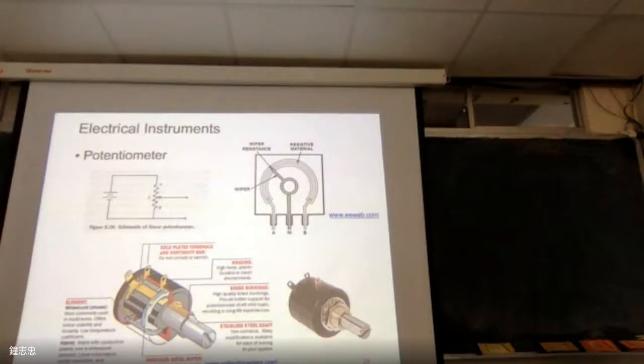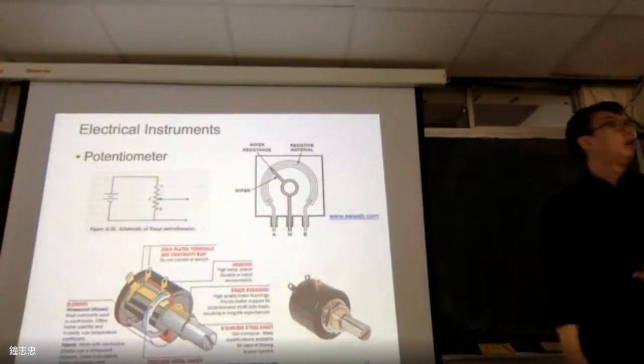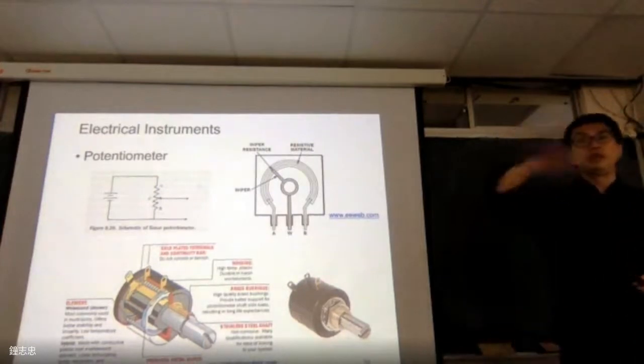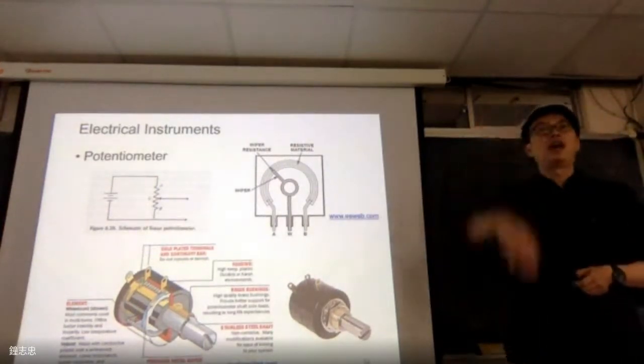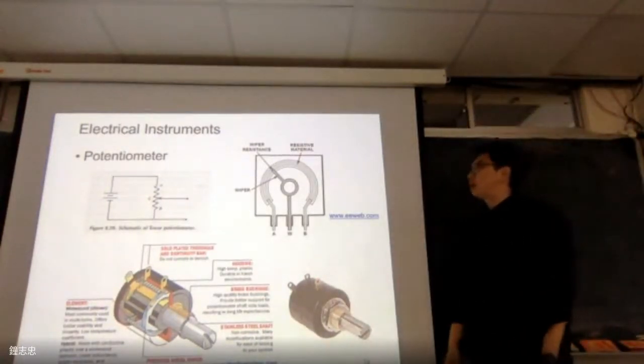This is the potentiometer. But if I can fix it with the wire, and maybe this is fixed on the ground, so if I have a settlement of this surface, and I have a counterweight, I can change the resistance of this potentiometer, so I can understand how much displacement we have. Okay, so I think this is a very basic idea for the potentiometer.